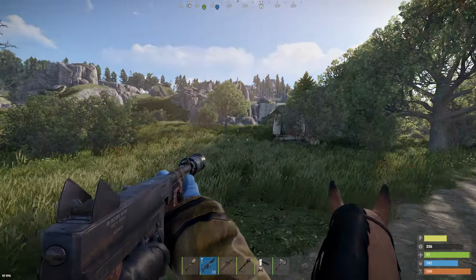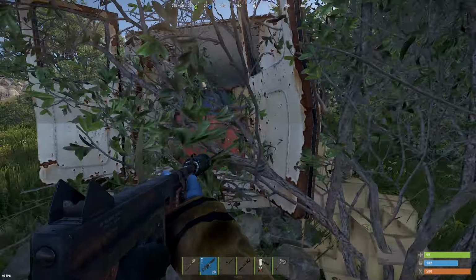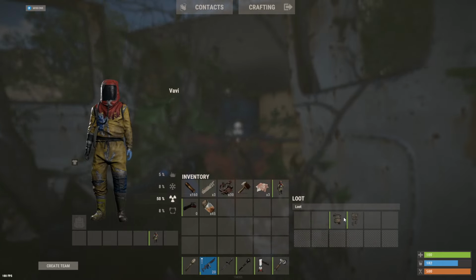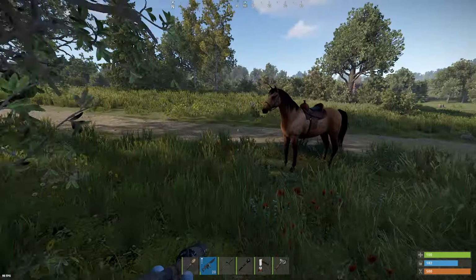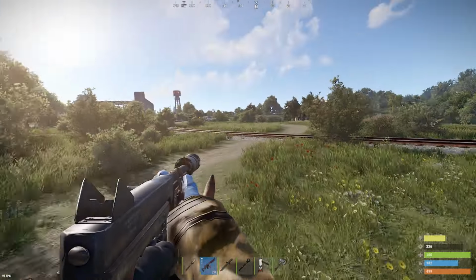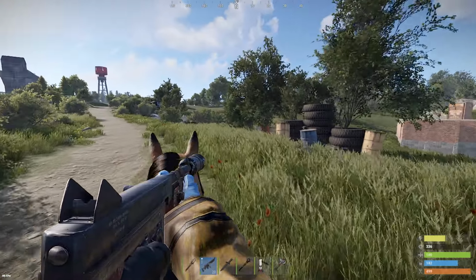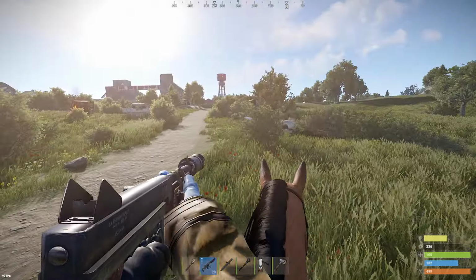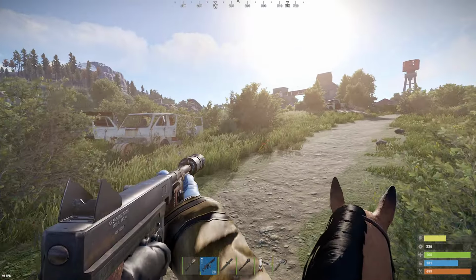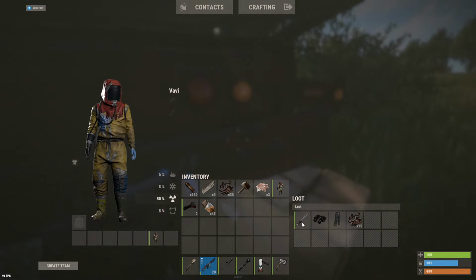Books. Oh, that's nice. I feel like we'll soon be on to better armor. So, maybe don't need that anymore. Let's go ahead and just suss this area real quick. We've got a toolbox.